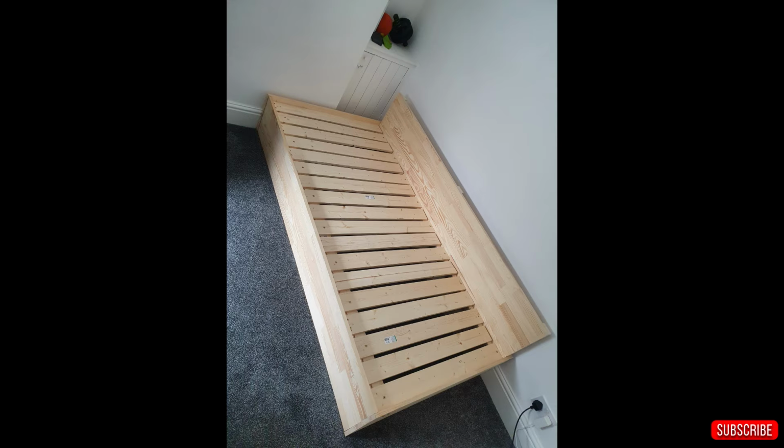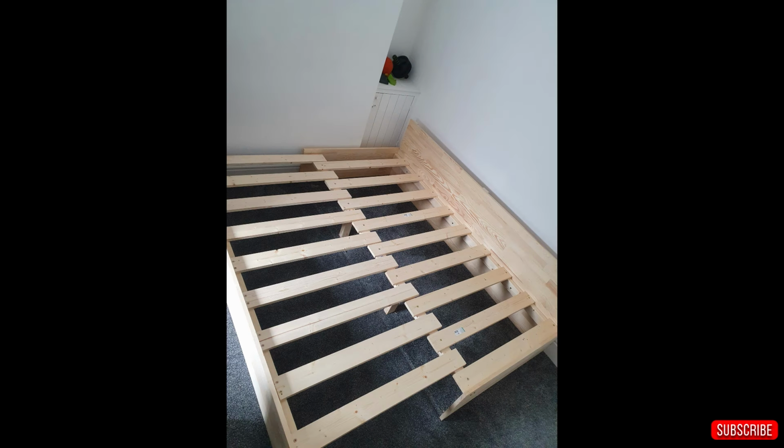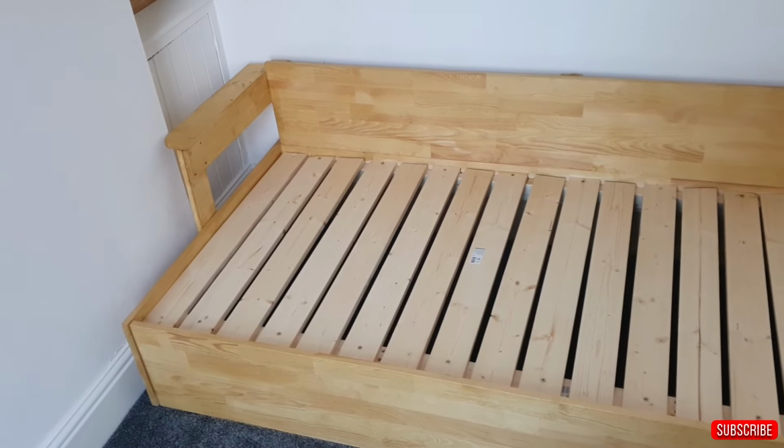So here's the finished product once I got the final 2 pieces of wood to insert, and yeah, it looks very sturdy, is very sturdy, and it actually came out better than I thought it would. Here's the second picture of it pulled out in the sofa bed shape, and obviously you just pull it out and just push it back in like a drawer. And yeah, as you can see, there's a middle piece with 2 supporting legs underneath so that the bed doesn't collapse. And the next step is to varnish the wood if you want to get a better finish.